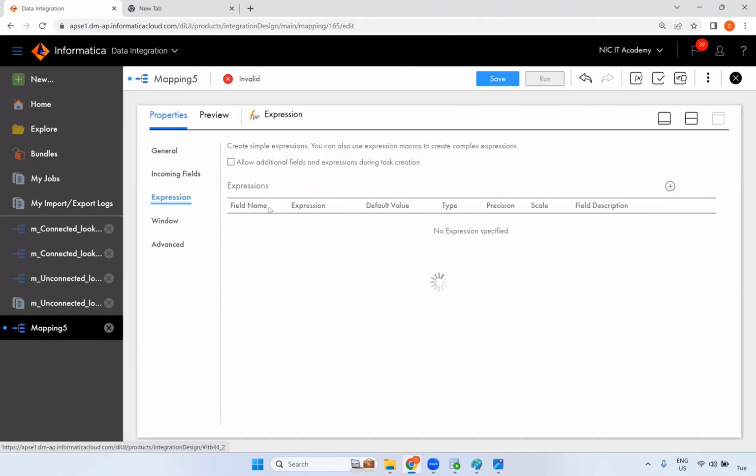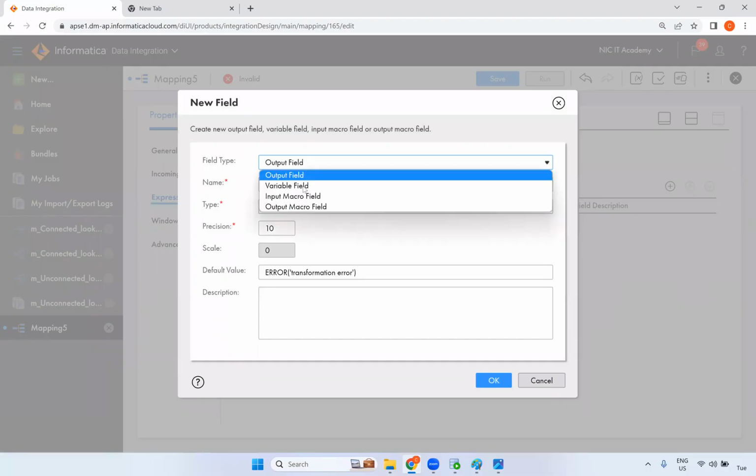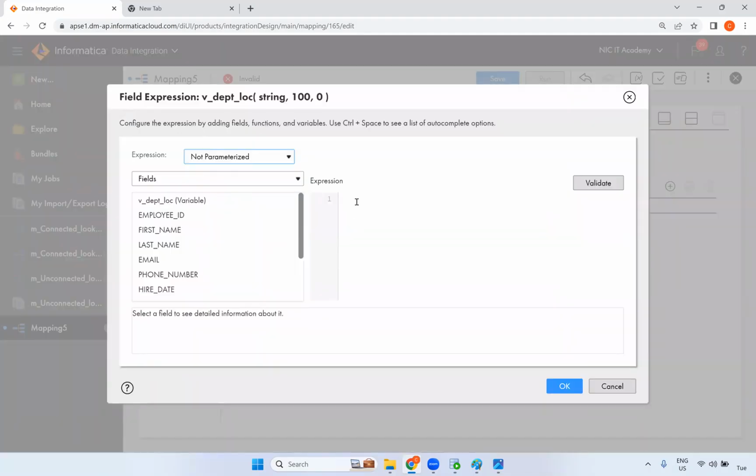Go to the expression. In the expression, you have to create a variable port. First we have to get the variable port, V underscore DEPT underscore LOC. Why do we have to create a variable port? From the return port, we have to split the two columns, so that's why we create a variable port. Otherwise, you will not get it. Here you can go to built-in functions, lookup.